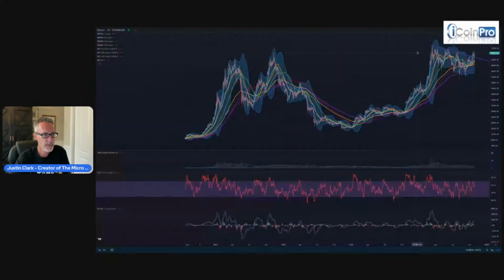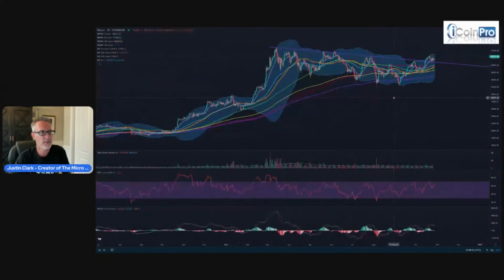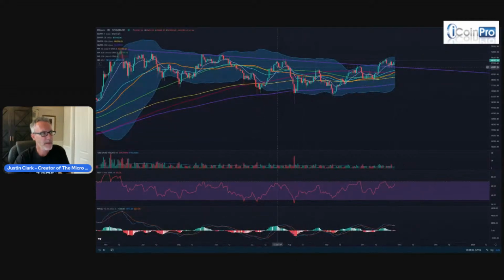So in a nutshell, I'm going to do a really quick explanation of it. These are the candles. Candles show you where the actual price is of Bitcoin or whatever you're looking at at that moment. Green and red, or how they turn. Green means it was going up during that period. Red means it was going down. Okay.